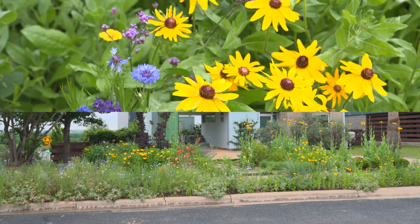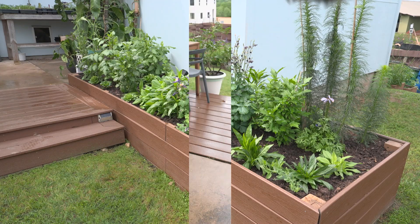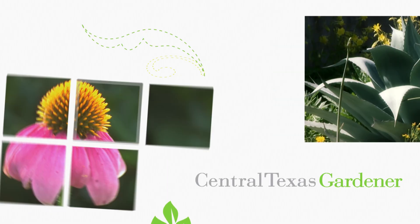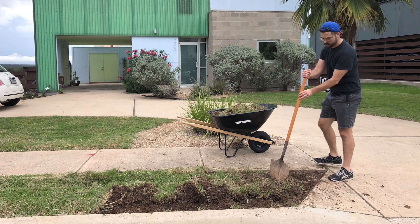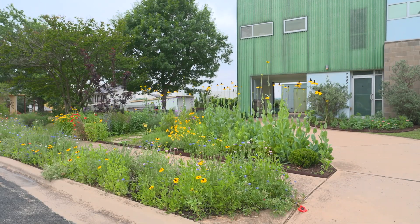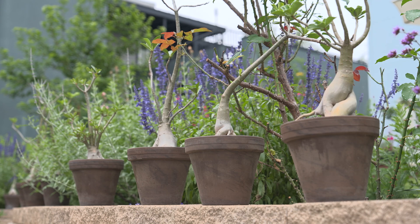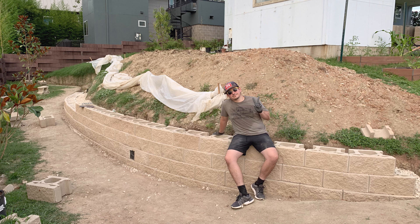We've definitely killed a lot of plants in order to get to this point, and it's part of that process — part of that journey that we've both been on, learning about our particular space and what works here. I'm James Barella. I'm Ray Delgadier. Five years ago we built this garden from scratch. At the time we were really interested in English cottage gardens, and we wanted something very peaceful. My day job is being a product designer; James is a freelance designer and a working artist. We approached gardening as a creative outlet.